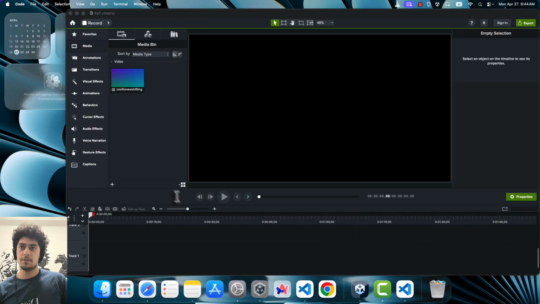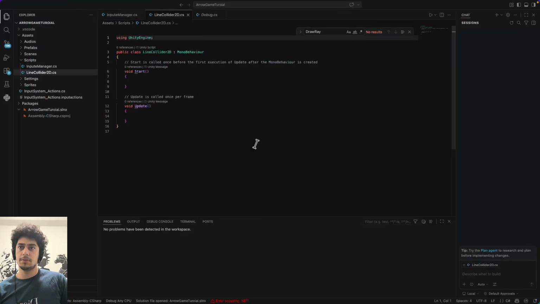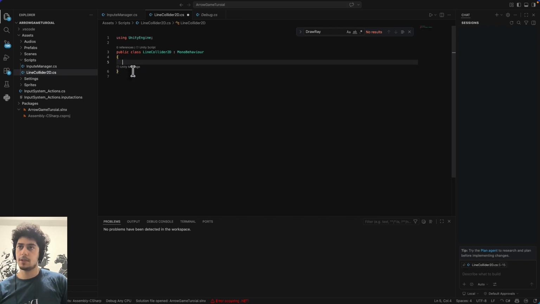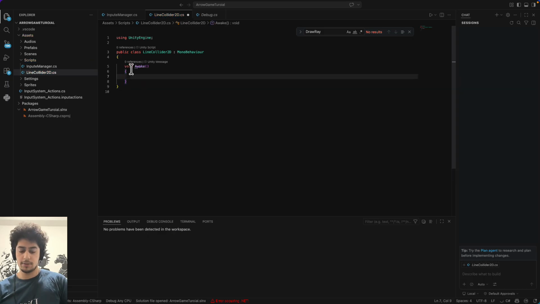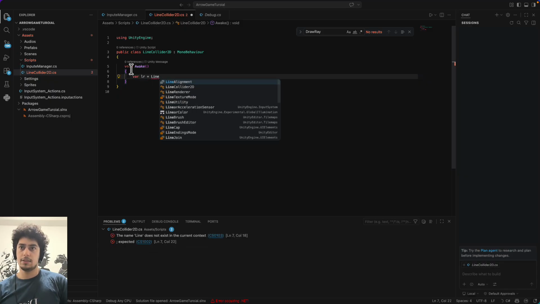Okay, it should be open. Yes. Now here, we are going to have an Awake. In the Awake, I'm just going to get var lr equal to the LineRenderer that we had.